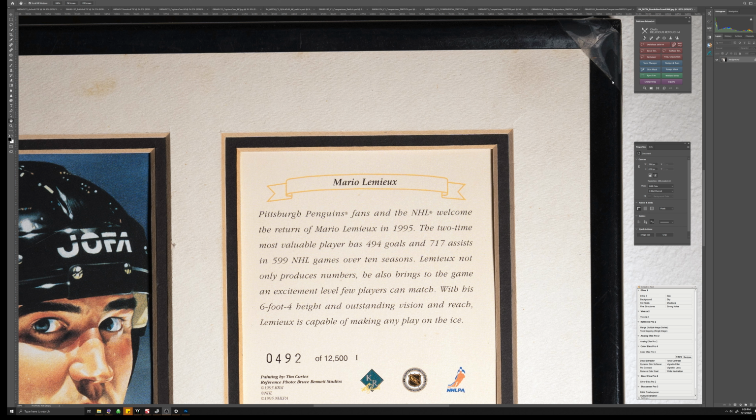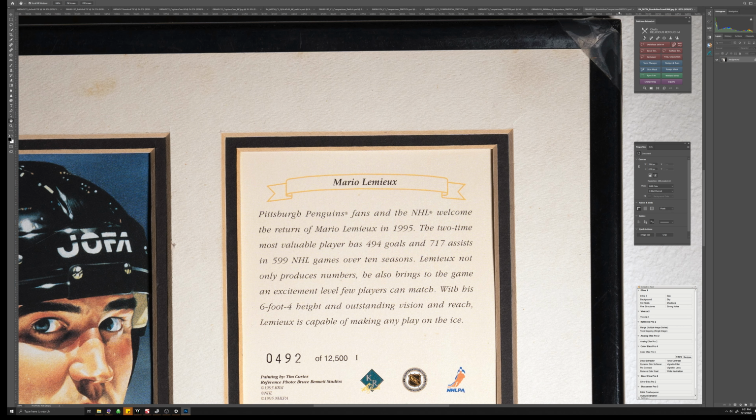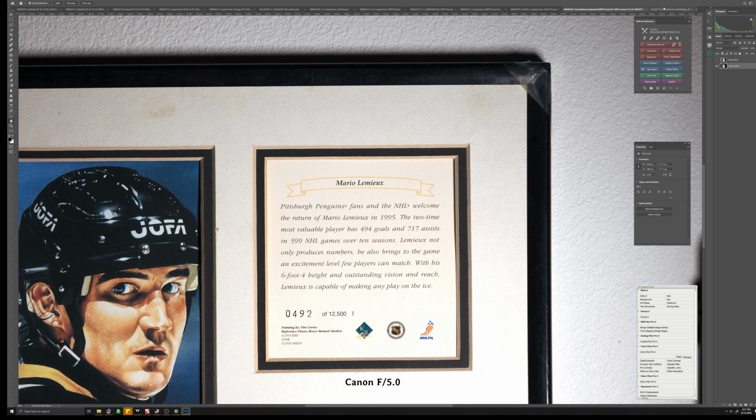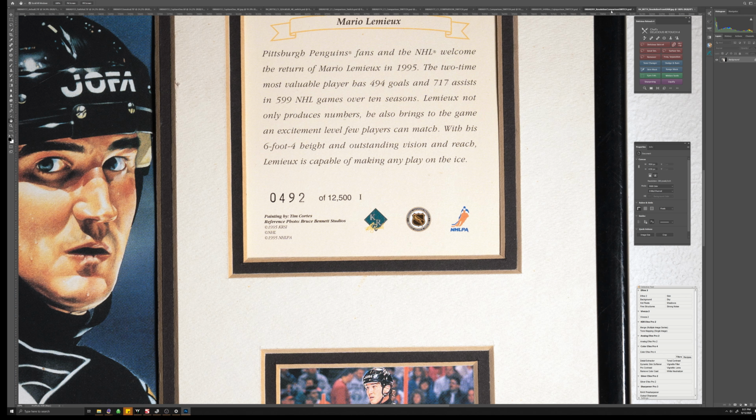So let me show you first the resolution one. So this is with the 105 Sigma 1.4. This is f5 right now. And as you can see, it's closer than the 85, even though I tried to push myself farther, but I wasn't right. So obviously the Sony is going to have more details. You can see textures here because it's a high resolution camera and a longer lens. So there's no point of comparing this one to this one. It's clear that the Sony is better here.